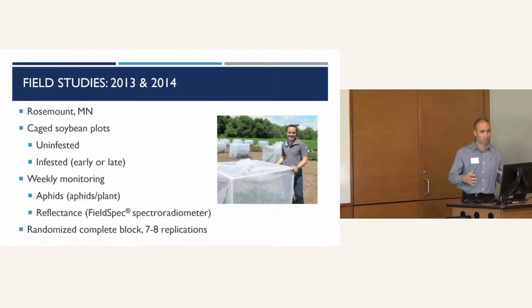So we started with small-scale experiments, highly controlled, where we're manipulating aphid populations to try to see what impact that would have on the spectral reflectance. And then over time, through the series of experiments that we've been performing, we're getting to larger scale, natural, realistic, more complex scenarios. These first experiments that Tavez performed were down at Rosemont, where we set up small caged plots. Some of the cages were infested with aphids, some of them were not. Over the growing season, we monitored those aphid populations, counting aphids on those individual plants, and then came in and got hyperspectral measures of the canopy reflectance using a handheld ground-based sensor.